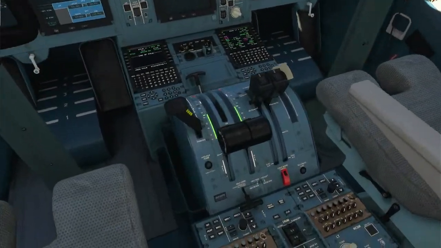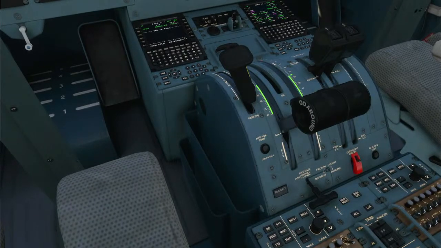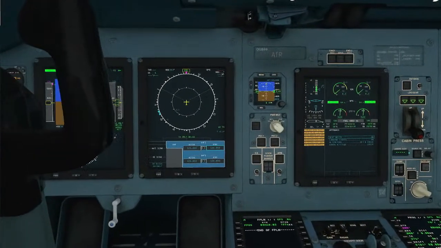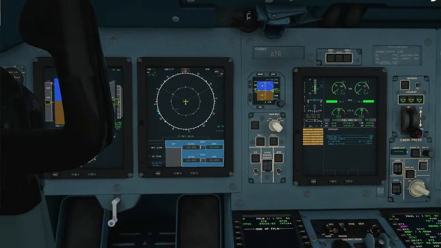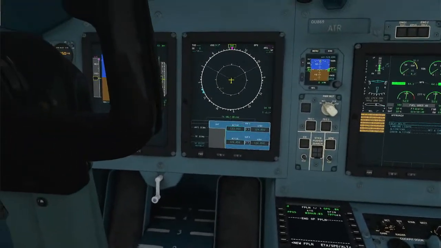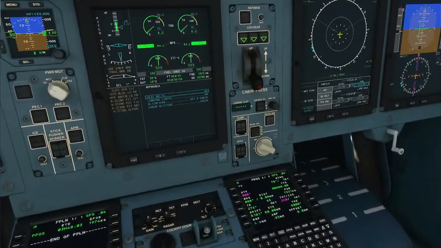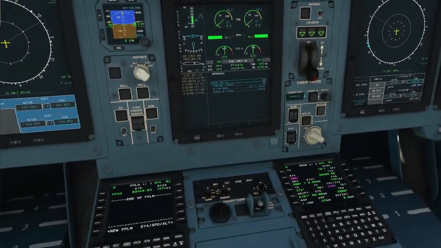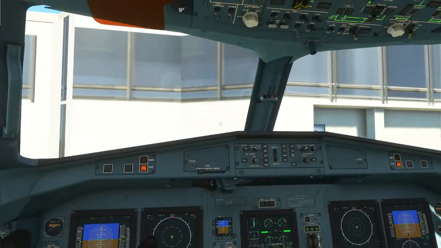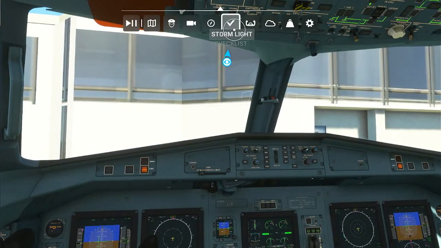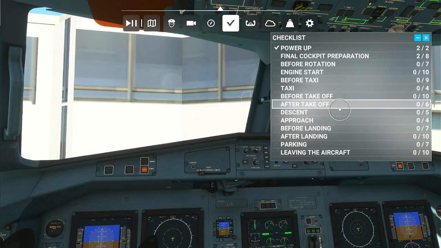All right, parking brake is on. Let's put you in idle. All right, and we'll use the main checklist.